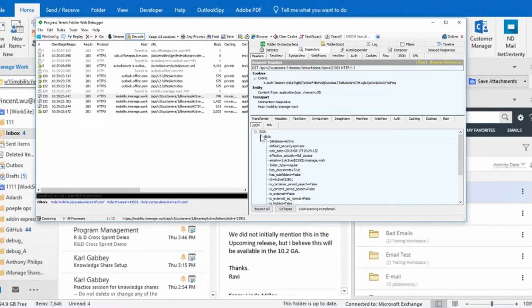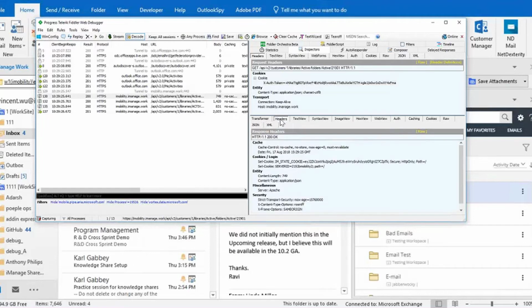So I say, give me the folder, and it gives you the folder. Did you see that? It is the folder properties, they are all there. This is the way you analyze what is actually going on. You can also look at the header, the cookie, the state, and all this kind of thing. You can just analyze them. This is the most important one.